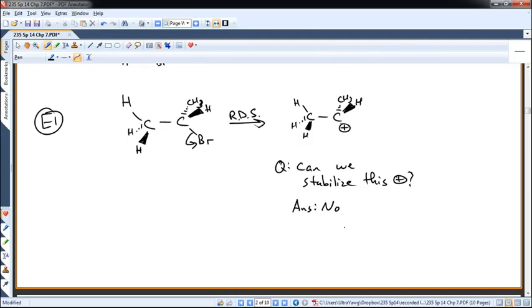After we've answered that question, then we continue on with our mechanism. Then we take our base, which in the E1 mechanism would be a weak base. And so I'm going to pick a neutral molecule, like ethanol, rather than ethoxide, to be our weak base. We can remove the proton, electron snap down, and we still get the exact same final product, propene. Okay.